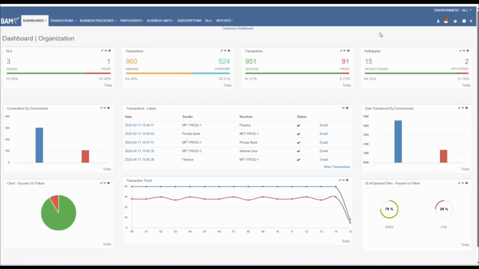So I don't have to jump around and look at different locations to find this information. I have this single pane of glass. Now, one thing to notice is that even though I am the application manager, I see 91 failures over here.